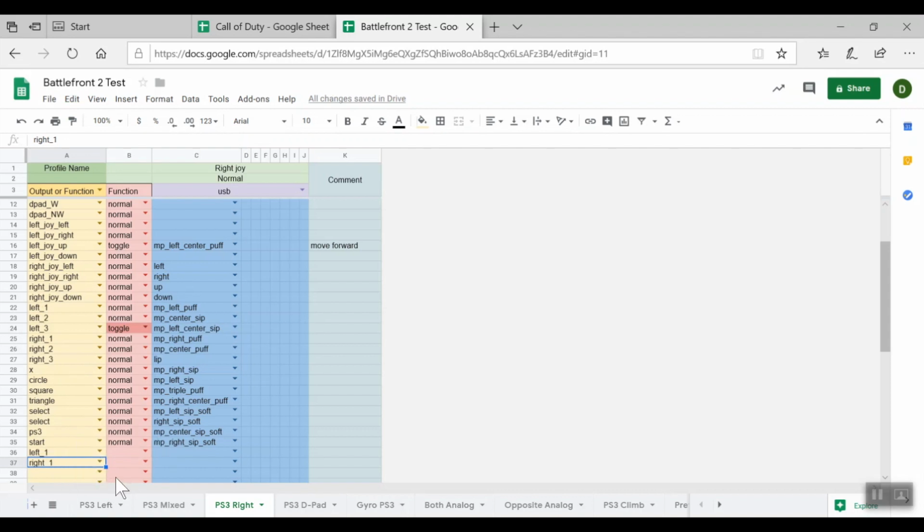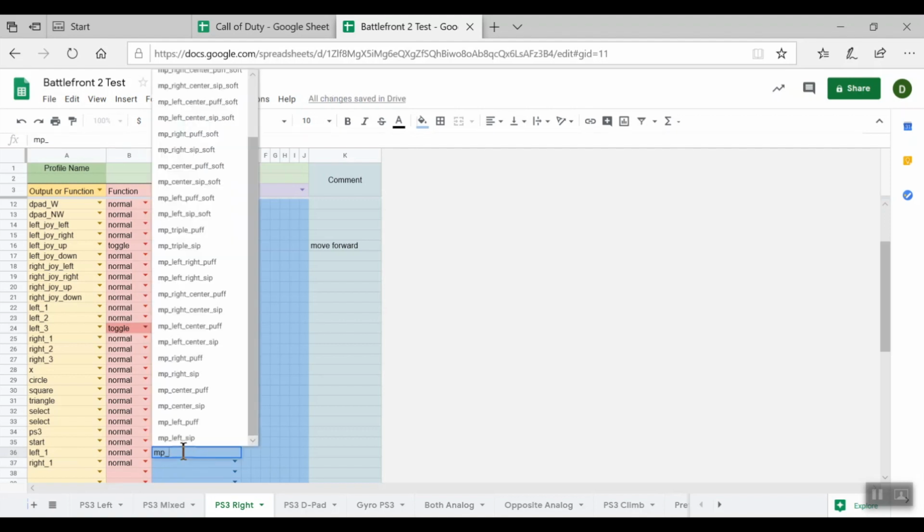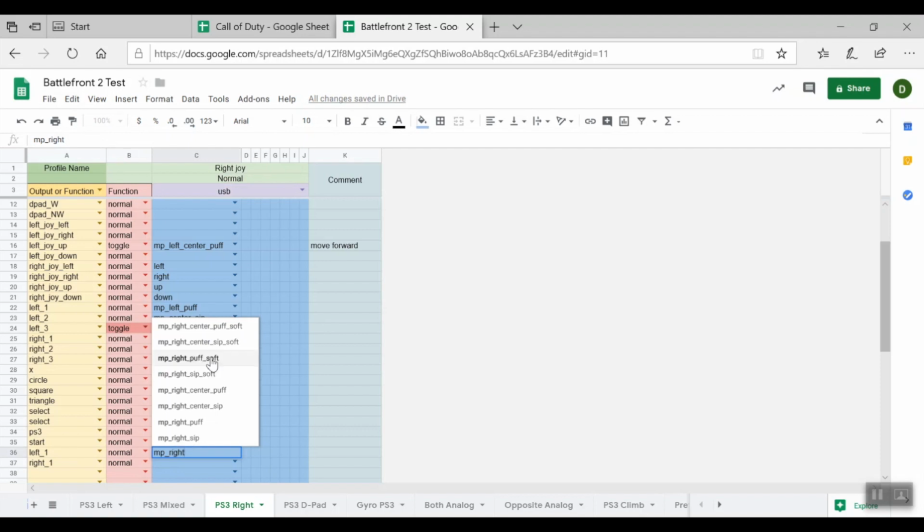There's actually the same sip and puff for controlling both of these. So they're both going to be normal. And I'm going to set these ones as right and center sip, because this is pretty much all I have left.